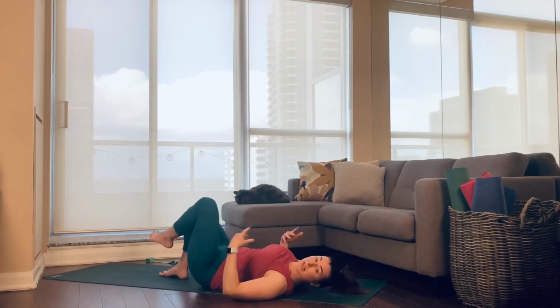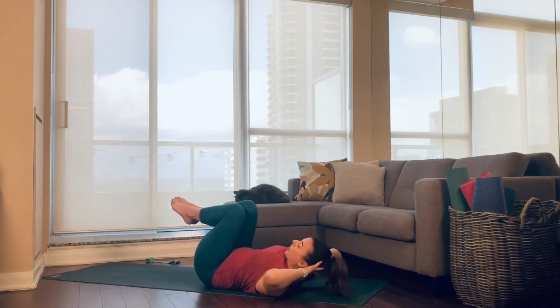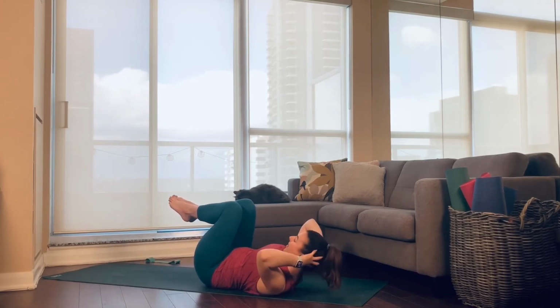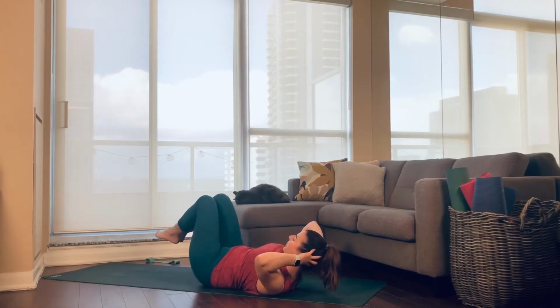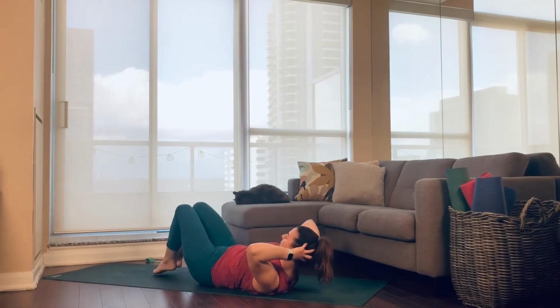Bring the knees right away into your chest. Take the hands behind your head. Elbows wide. Curl your chest up off of the mat. We're going to touch the toes down. Bring the knees back in. Lift your butt. Here we go. 45 seconds starts now. Touch.